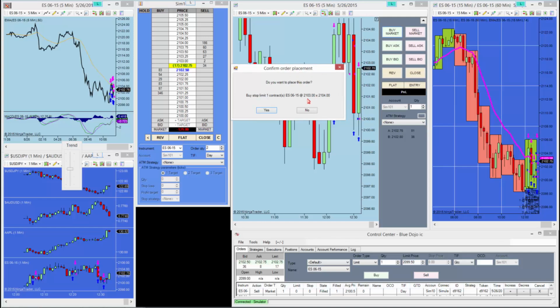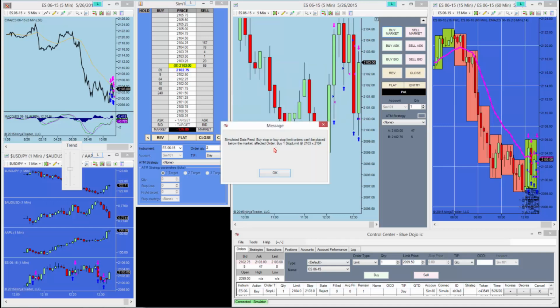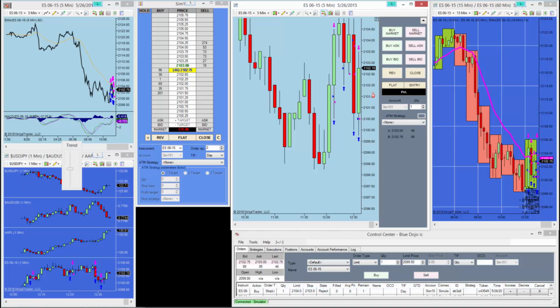You'll see we right-clicked on 2103 even for our initial stop, and then we put a 4 in that quantity box, indicating 4 ticks above this initial stop is where our limit order will be placed. 4 ticks above 2103 even is 2104 even, at least on the ES. So if you hit yes, it looks like the last traded price actually moved above where I was placing my order. Looks like I jabbered on too long there.